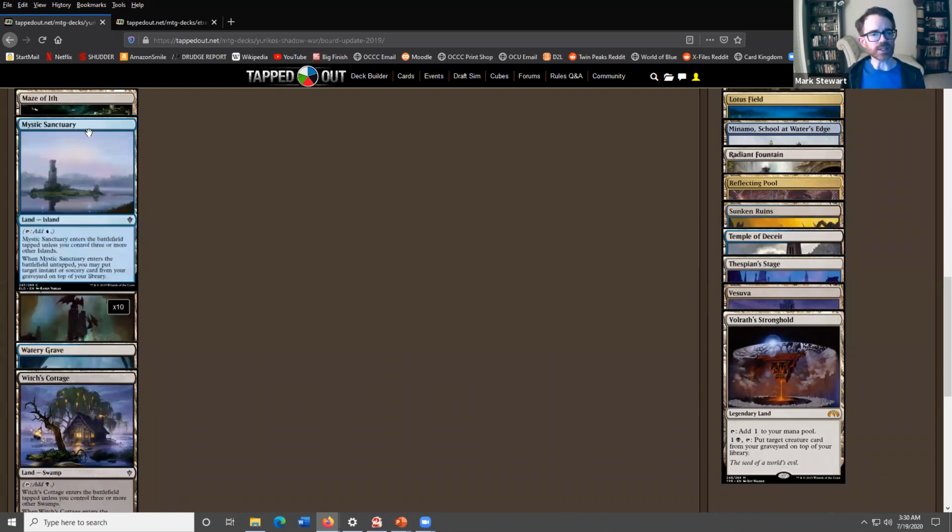Mystic Sanctuary. When Mystic Sanctuary enters the battlefield untapped, you may put target instant or sorcery card from your graveyard on top of your library. So it could be useful if you want to get something like Tragic Slip back and use it again, then that's not bad.